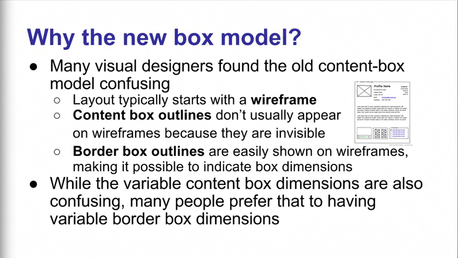With the border box model, however, the dimensions of the box are often readily visible as the outer edge of the border around the content and padding. Again, this is more like how many people think of page layout anyway. The trade-off is that the content area will shrink or grow with changes in the border thickness and padding. But many designers find that preferable to not being able to see the box dimensions at all.